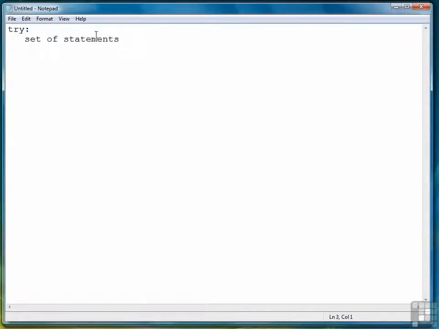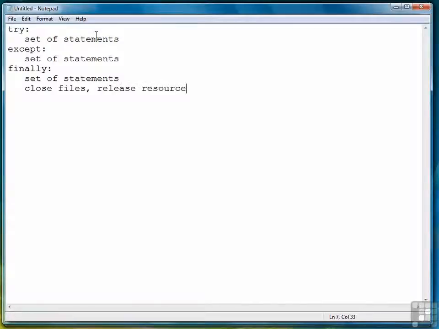So first of all, let's look at the general form. So we have the try clause, which we're familiar with. Then we have the except clause, which of course we know to use when we have an exception thrown. And then below that, we can put finally. And the finally clause will also include a set of statements that we want to execute no matter what else happens and right before the program ends. The most common use for that is to do things like close files and release resources. So let me show you in code how it might look.